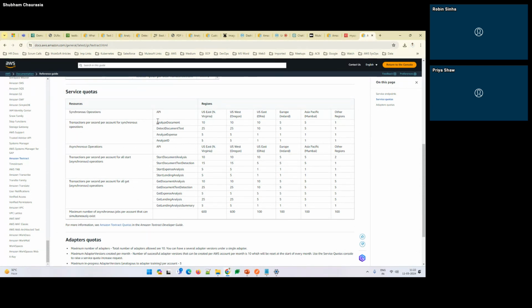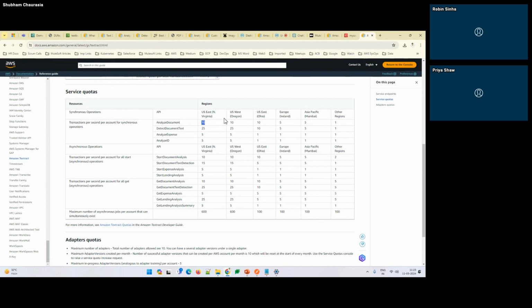Let's say the analyze document API we are calling, then if you are based out of this region, you can call only 10 times per second per account. So these are some limitations. When you are designing your business use case, you need to consider this non-functional aspect.